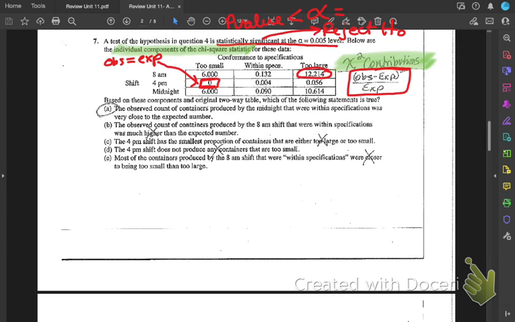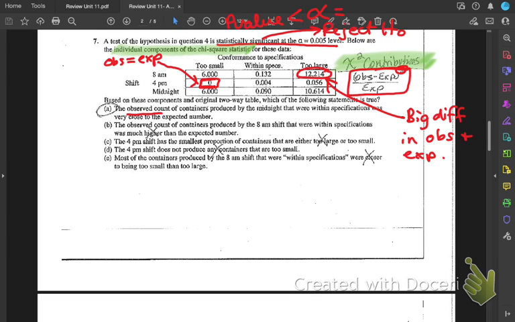The thing that you have to be careful about here is even though, for example, this has a big difference, right? There's a big difference in observed and expected. But here's the thing, you don't know which one was bigger, okay? Because we square the difference, we don't actually have any way to know which one was bigger. So we have to be very careful there. We just know that they're different, but we don't know which one is the bigger one, okay? So based on these components, the original two-way table, which of the following is true?